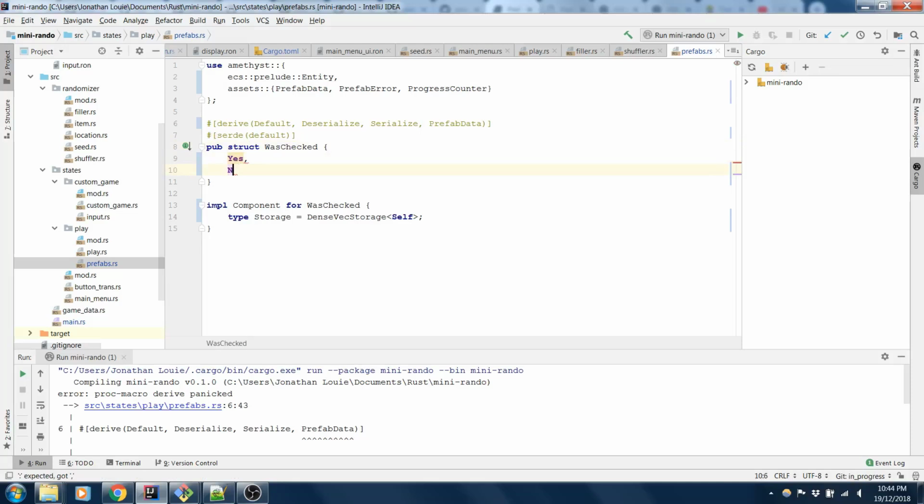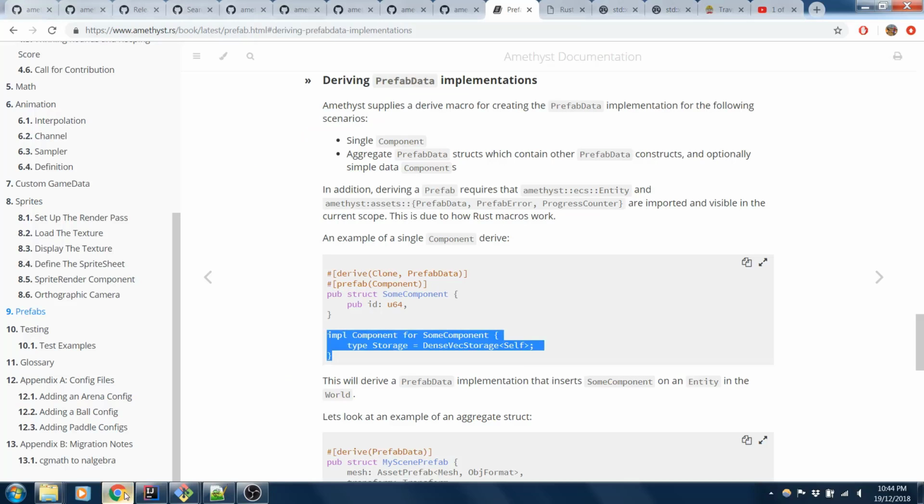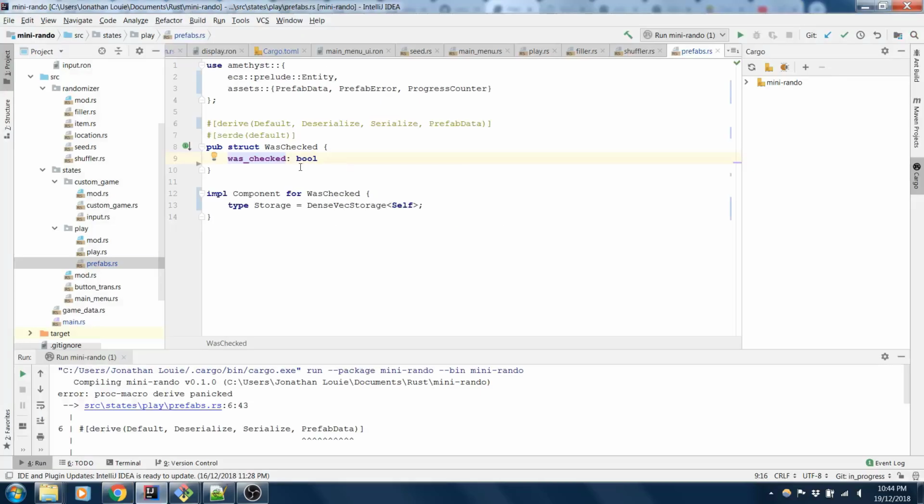So it doesn't work for enums, but it will work for product types, so I can just give it a bool. I clone prefab data and component. These things. I'm sorry, I'm just really sleepy.